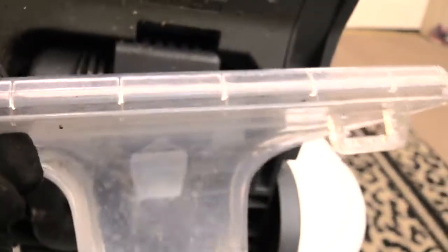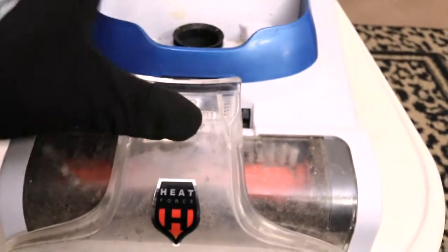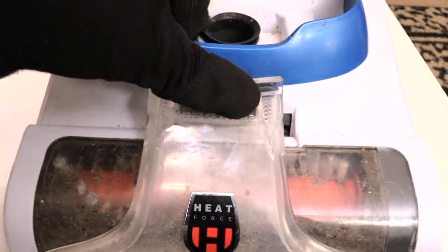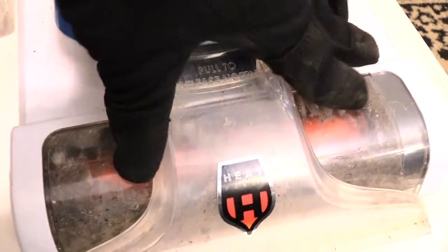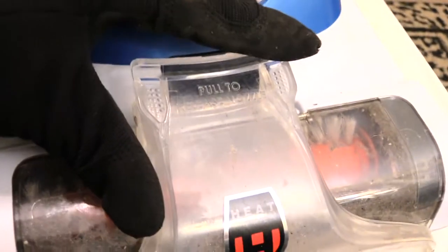But to go ahead and put this front piece back on here, you see those little openings right here? And if you look right here, you'll have little pieces right here and one over here. You just want to take that across the top of it, drop them on top like that. Then once you do that, you can lay your vacuum back down just like that. Once you do that, you just want to press in, make sure that's lined up correctly, and snap that right back on there in front of that hole, and you should be good.